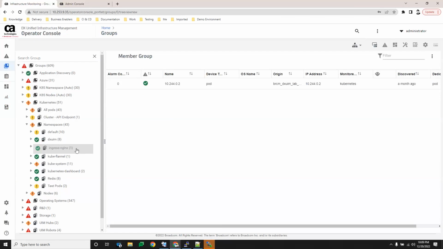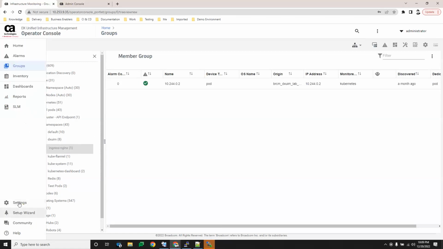Now the question comes: what if there are, say, more than 50 namespaces? How can we automate this grouping of all the pods running in namespaces? For that, the solution is, I'll just go back to SLM.